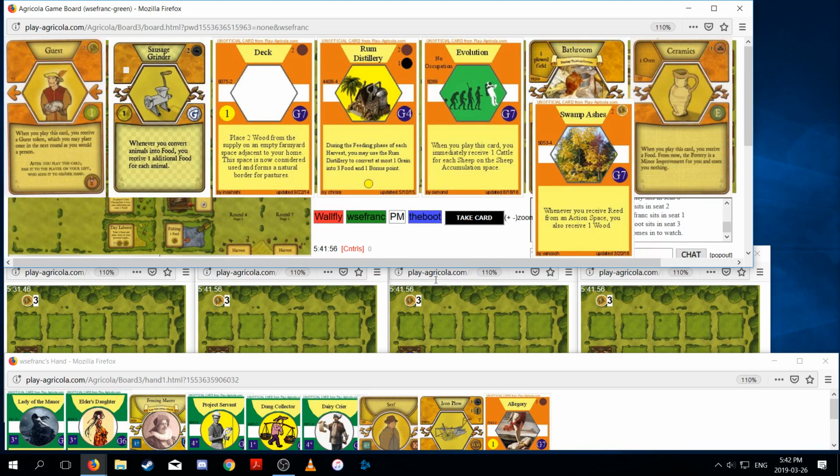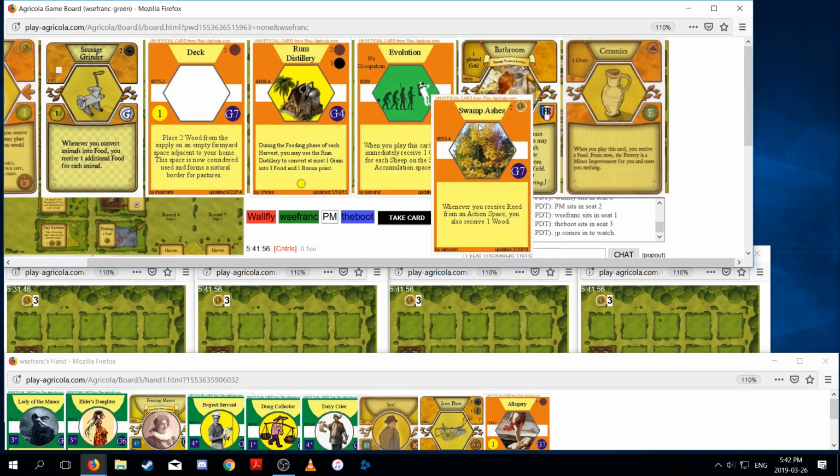Rum distillery is really good, but I don't have a way of getting grain. Two wood from the supply in an empty farmyard space. Forms a natural border for pastures. No. Yeah, these all look pretty weird.